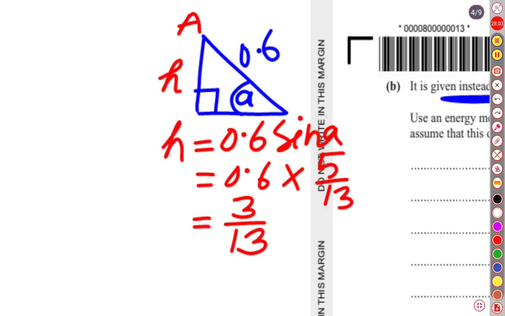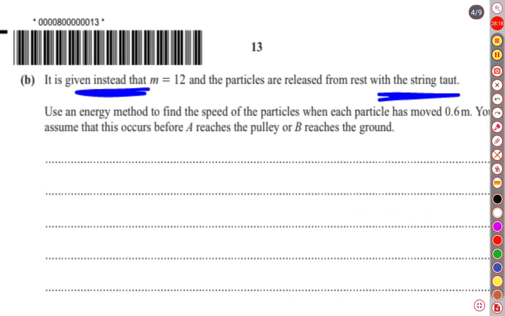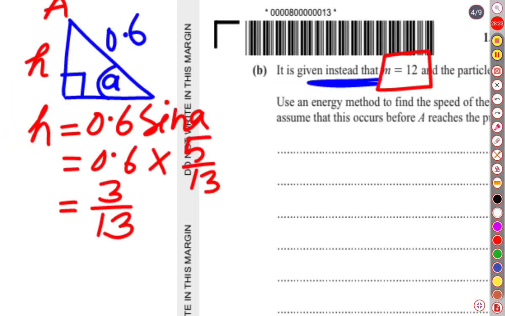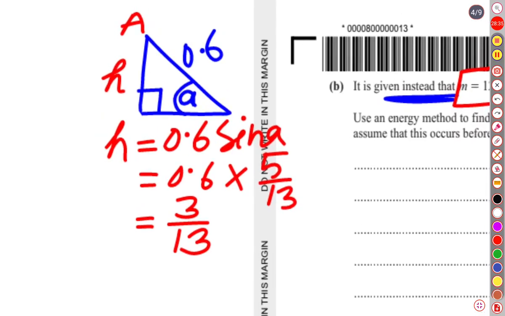And for B, B was actually moving up or down, whatever. We require to write here. Let's see whether they moved up or down. As the mass of the particle is 12, in the previous question we have found that if it is more than 4.9, then B will move down and A will slide up. As B is more than 4.9, definitely B moved down. So downward, and it was hanging vertically downward.